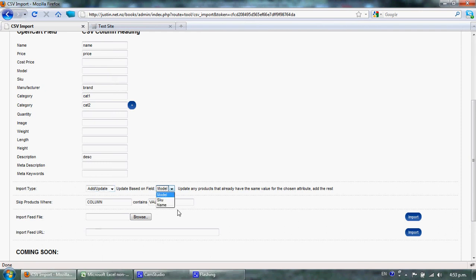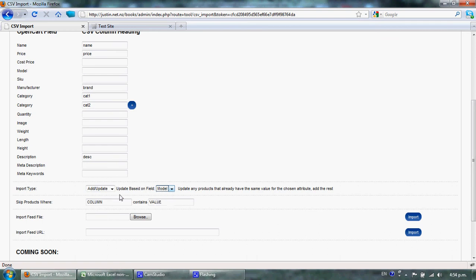And you get 3 choices. Either the model has to match the model within the OpenCart, or the SKU or the name. So if you try and import a product with the name desktop computer and there's already an item called desktop computer in OpenCart, then that item will not be added, it will just be updated.